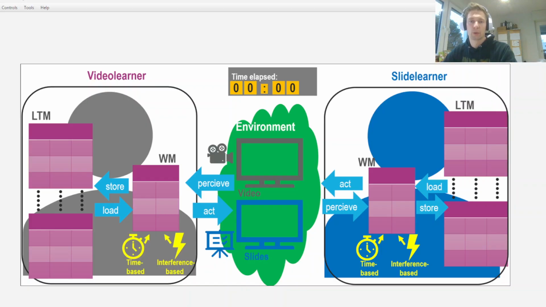So the variances were totally different. The video condition led to more or less homogeneity in the time that is used. The slide condition has much higher variances.